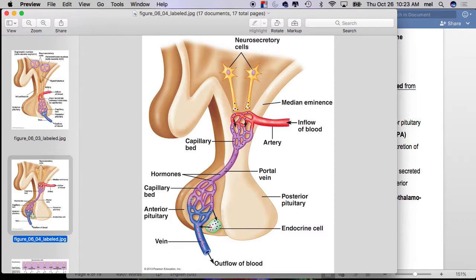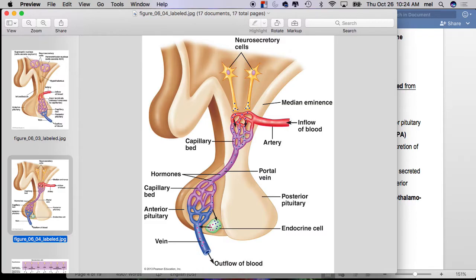And this is a weird pattern of circulation, right? This pattern of circulation has 2 capillary beds in series connected by a portal vessel. Okay, portal vessel. You remember learning about a portal vessel in anatomy? You don't? The hepatic portal system, okay, here's what a portal system does. It breaks the rules of cardiovascular pattern. Cardiovascular pattern generally goes heart, arteries, arterioles, capillary, venule, vein, heart, yeah? But a portal vessel does this.